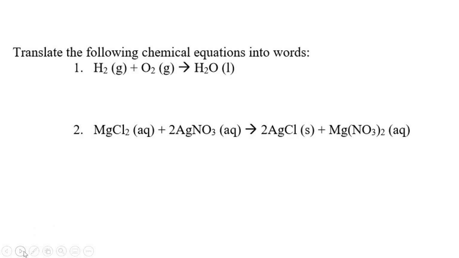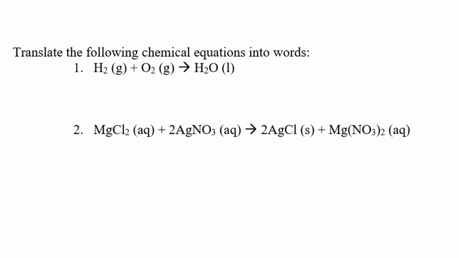Welcome. In this video, we are going to talk through some reactions review problems so you can see some examples of the types of problems you want to be able to do. And the first type of problem you want to be able to do is to translate chemical equations into words. So if you see all these symbols down, you want to make sure that you can understand what those symbols mean. And so we're going to translate those into words.